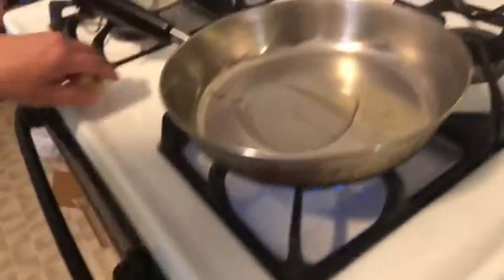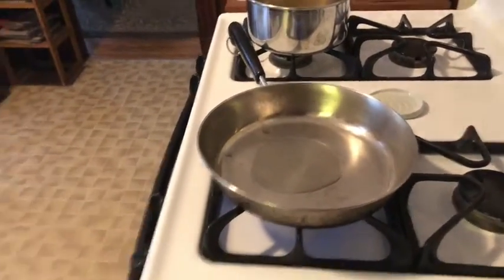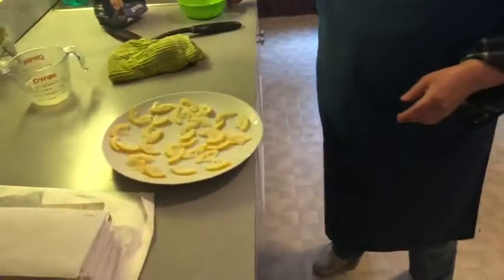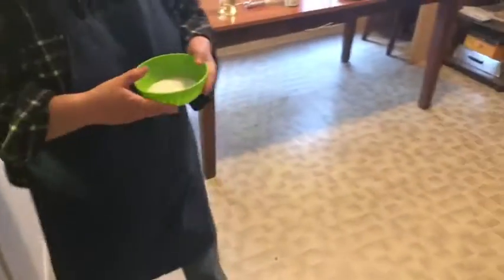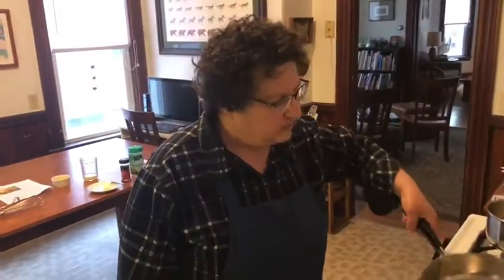And once that gets hot, I'm going to add those blanched pieces of lemon to it and a pinch of sugar that I have here, a pinch of salt, and then cook them for 3 to 5 minutes until they start to caramelize and the edges get a little bit brown.